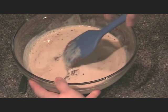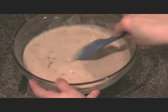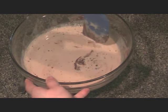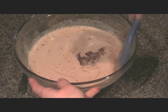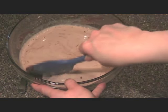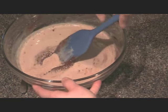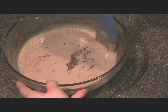Ganache, or chocolate, is very temperamental. So ganache is basically heavy cream and chocolate. And if you get any water, anything liquid in here, once you've added the cream, or even the espresso powder, once you add anything to this after you've boiled the cream, you're going to ruin your ganache. So some people add a little bit of sugar to the cream as it boils, or a flavored liqueur. All of that has to be added while you're boiling the cream. Otherwise, the ganache or the chocolate's going to seize or clump up. And you can eat it, but it's not going to look too pretty.